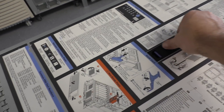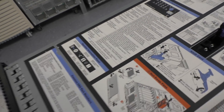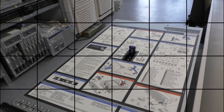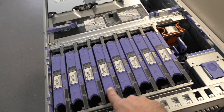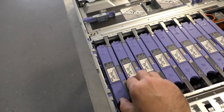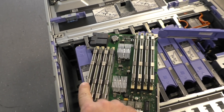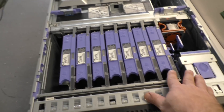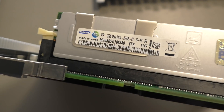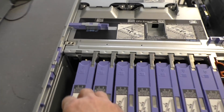So let's have a look inside. That's not possible with one hand — and here it is. What you see here in the front are the memory modules. Each of those modules — we have eight modules per bank, making a total of 64 memory modules, and each one is 16 gigabytes. That's a total of 1 terabyte of RAM.